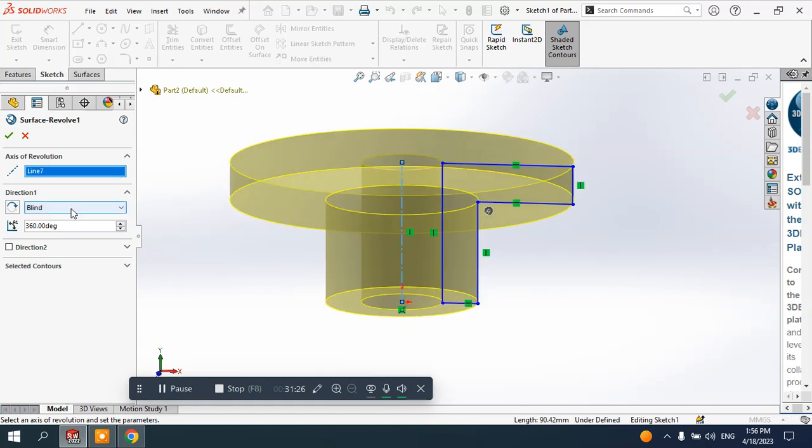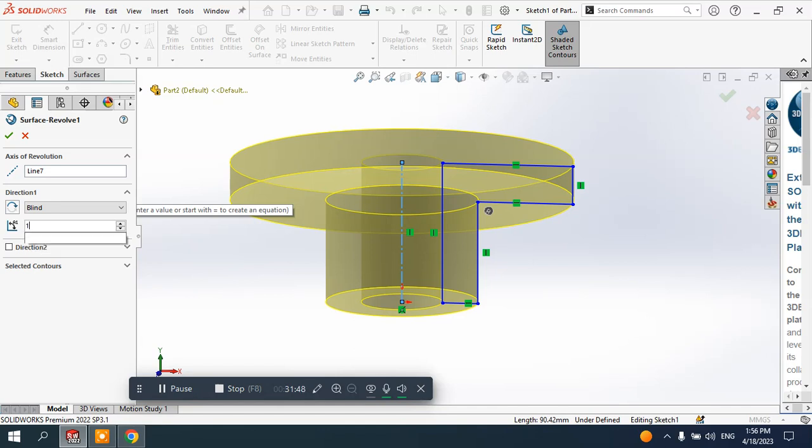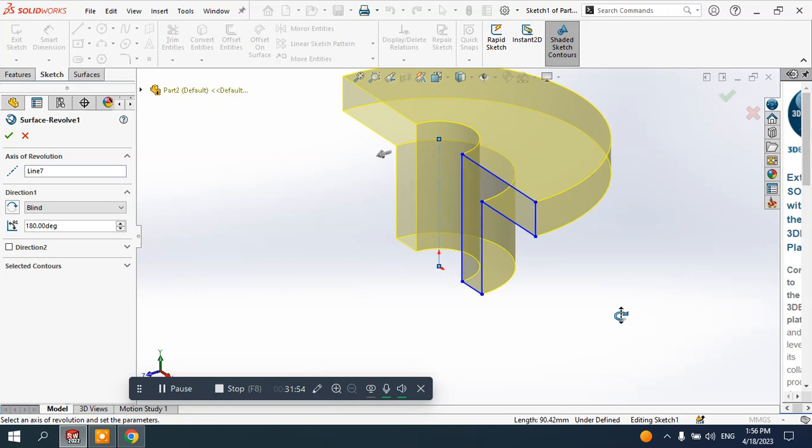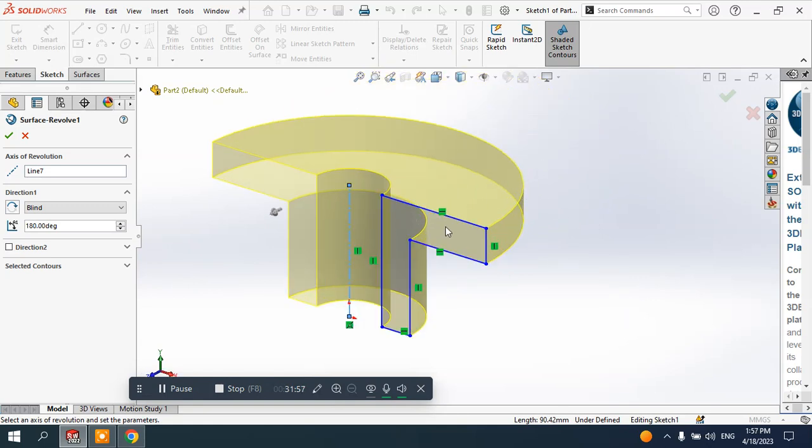But what I want to show here, you see there's a blend option. It means that you need to specify the value. In this case, since it is the revolved, you need to specify the angle. By default it's 360 degrees, so the full rotation. But for example, if you specify 180 degrees, it will be revolved to the half. Starting from the sketch profile, it always takes into account the counterclockwise direction.